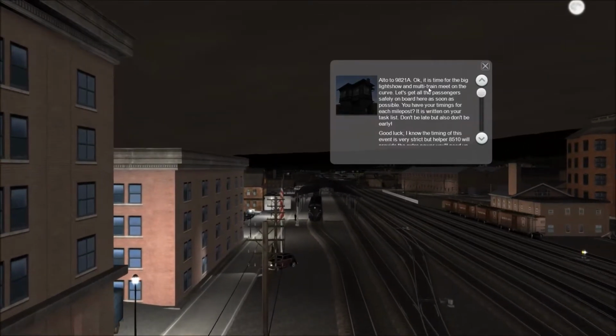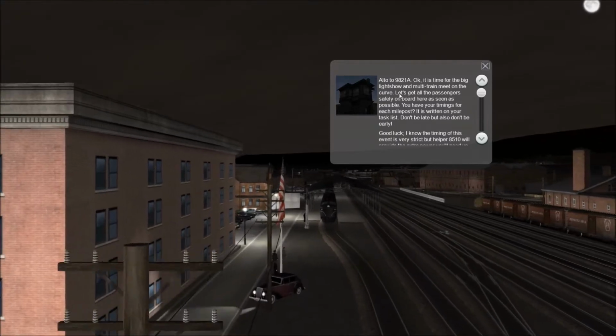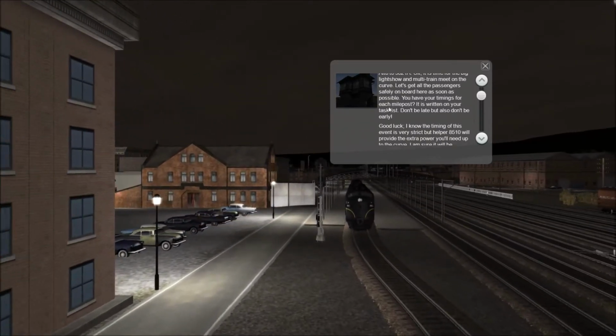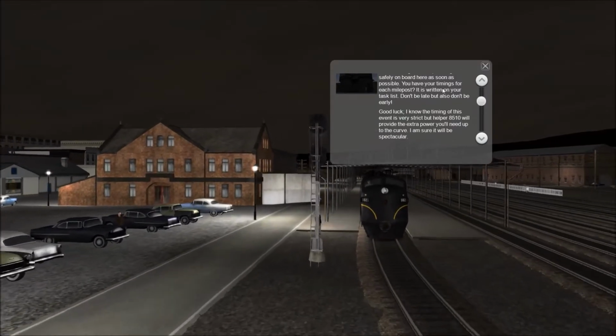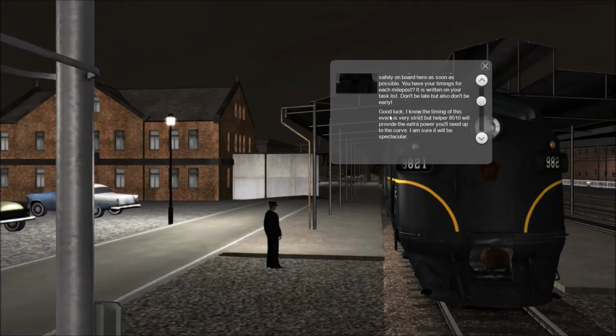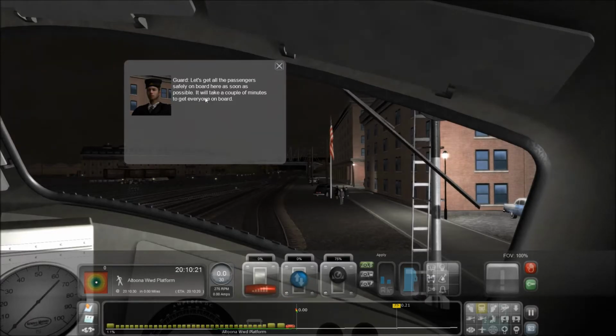Okay, it is time for the big light show and multi-train meet on the curve. Let's get all the passengers safely on board here as soon as possible. You have your timing for each milepost. It's written on your task list. Don't be late, but also don't be too early. Good luck. I know the timing of this event is very strict.